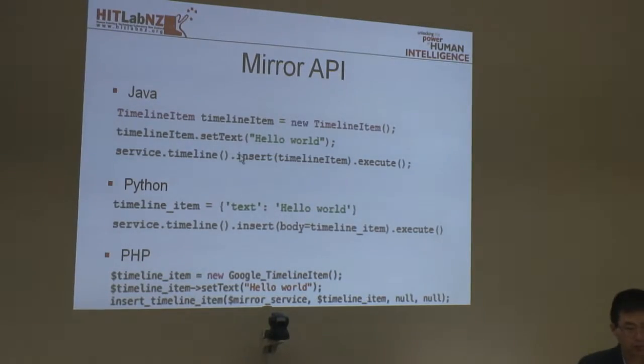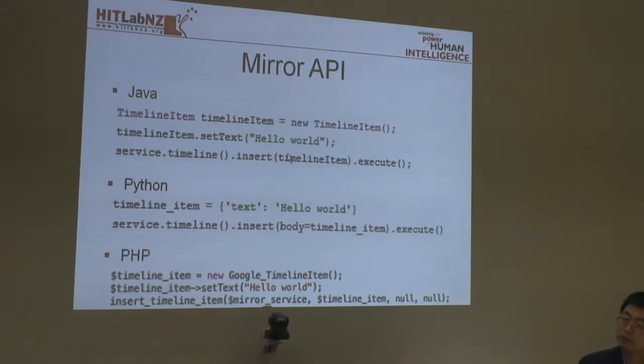So what you do in your web page or website is just simply create some timeline item, which is a static card, and then set the content like text, and then you ask the service to insert that timeline item, which is that card you created, and then call execute, and it will talk to the Mirror API server and then execute that.